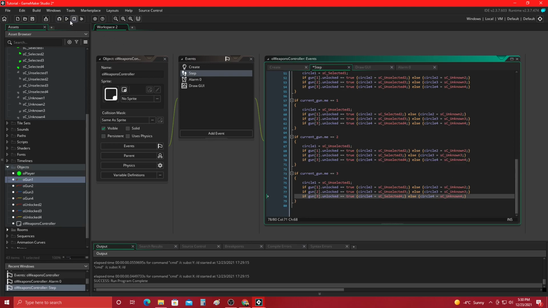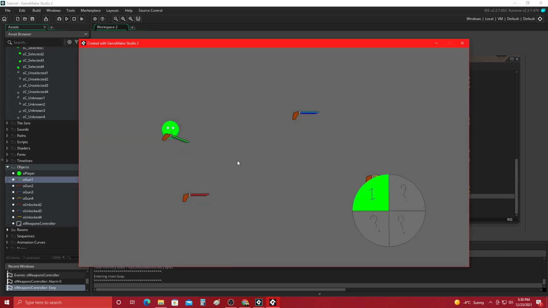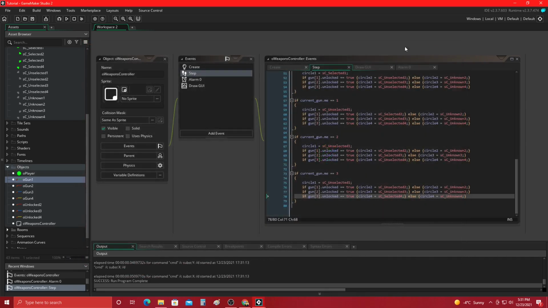Let's try that. Cool, so that's working. Now you can see which direction I'm going into. I just so happened to pick them up in the right order.